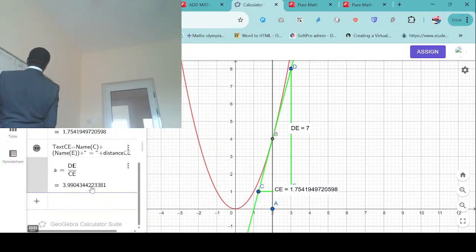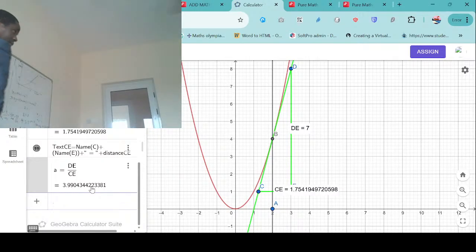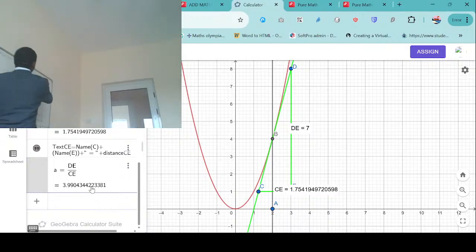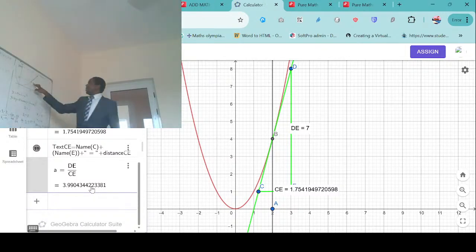So now, my gradient, which is what I'm looking for here, or gradient function. Call it the gradient function, because at the end of the day, the kind of gradient you're going to have is going to be like a function. So the gradient function is going to be change in y by change in x. So change in y is the difference from here to here. Okay? That's this height. That's the change in y. Change in x is what? This guy here. Are you following?